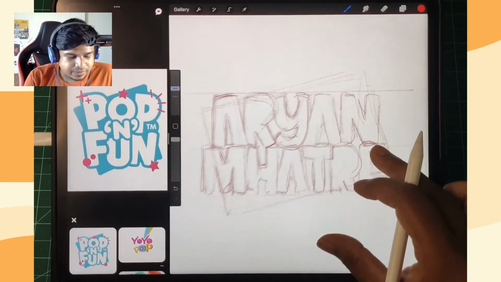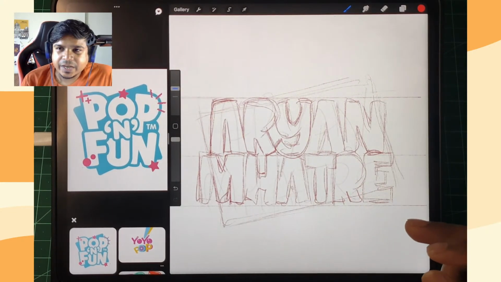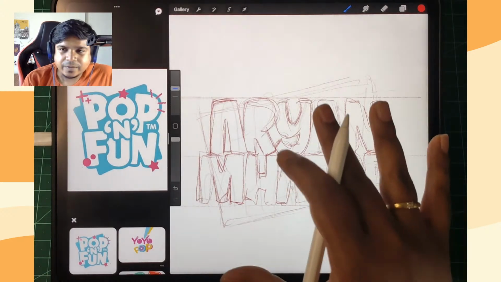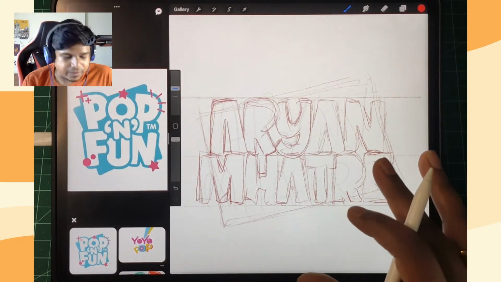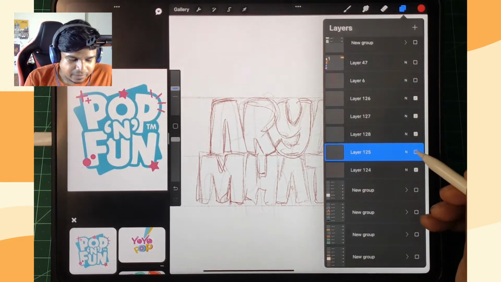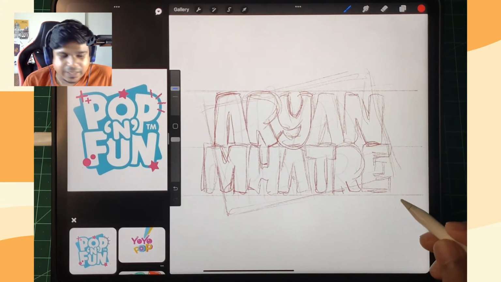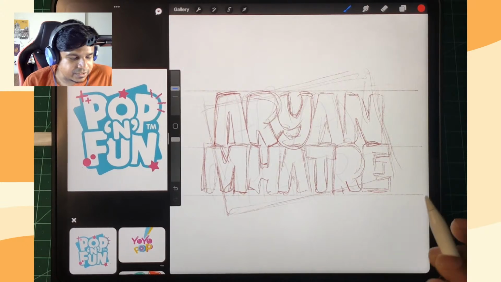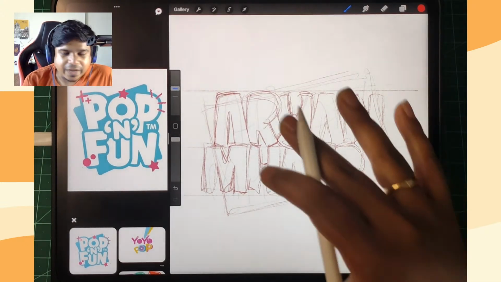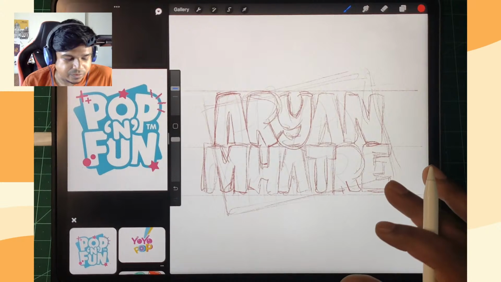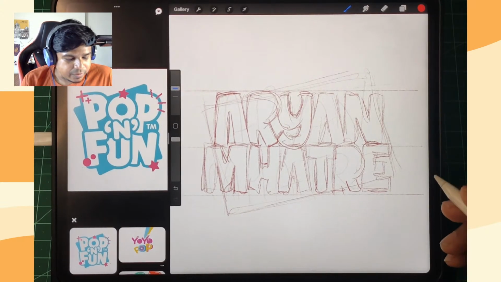But if it's just going to be on Instagram or any digital medium, you can test out all your colors easily here. And the basic tools like the curves and the hue, saturation and exposure, you have it now in Procreate. You didn't have that before, but now you have it.